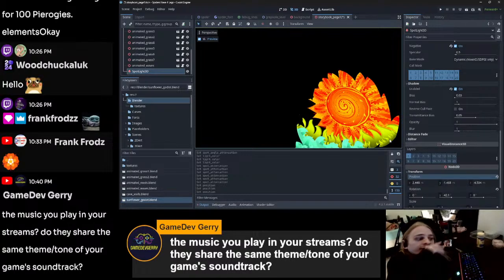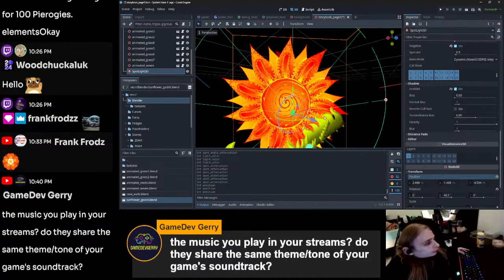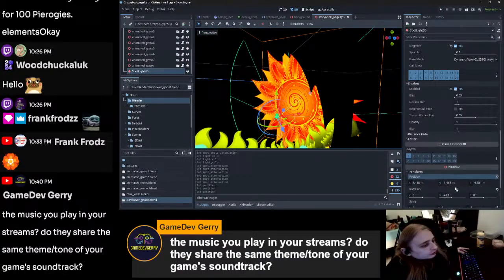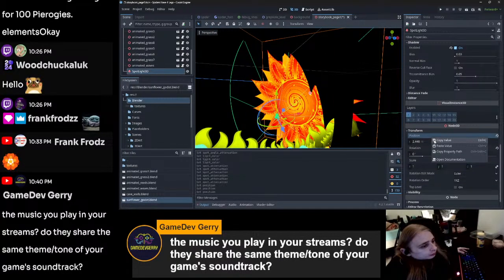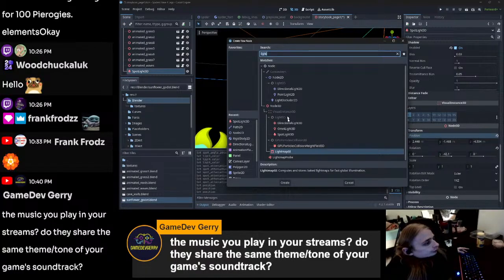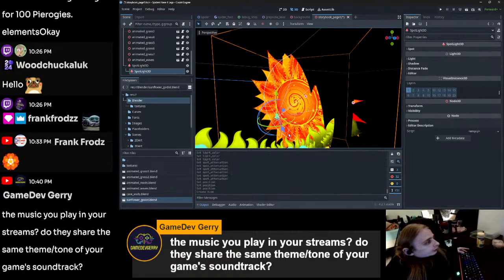And then I guess I want another one to strengthen the middle to make it look more like it's glowing. So, can I just copy? And then just add a new... I don't want that to be a child of it.